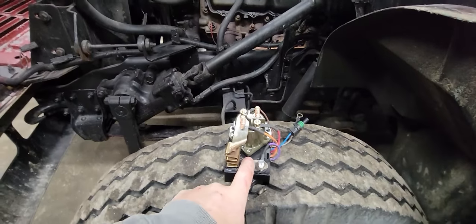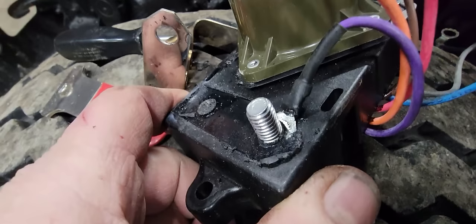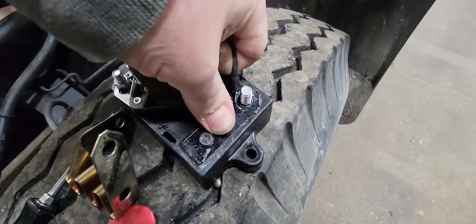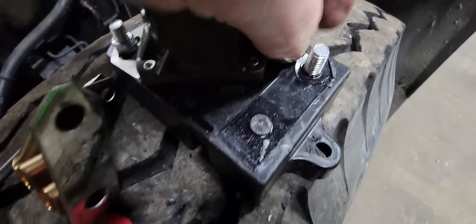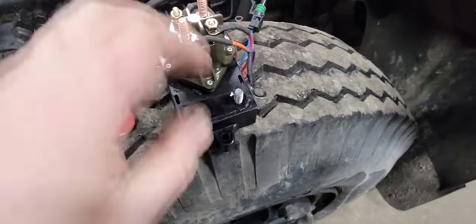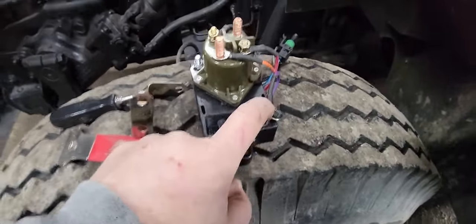So we're going to try this first. We're going to see if my theory is correct anyways. So here's our sensing wire as well. You can see it's buried down in the plastic. So definitely a faulty plan to begin with. This should have probably been on top. Oh, boy, that has just melted way in there. There we go. Now, next thing we're going to do is pop this out if we can. We're going to try and remove this bolt.